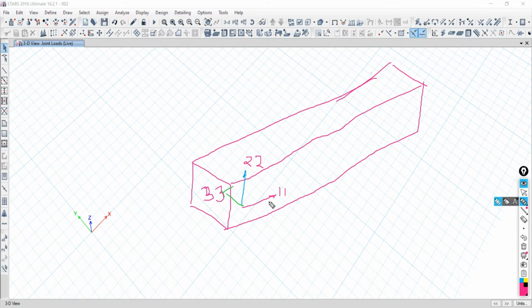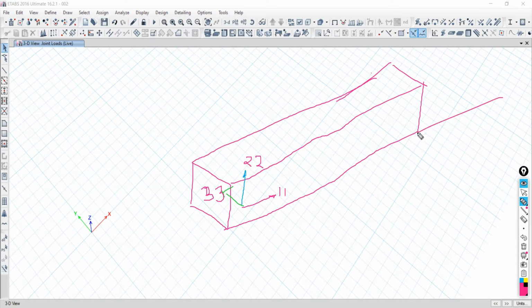If I want to see the axial force in this beam, which axis do I need to look at? Axis 1 1. The beam is a line element. Axial force means the force along the longitudinal direction of the element.